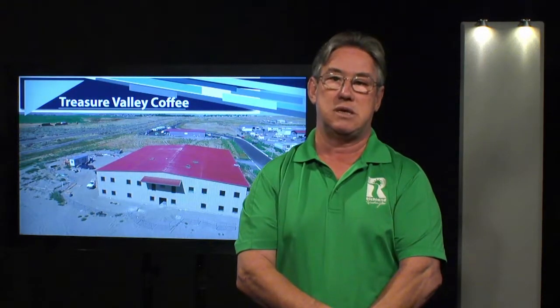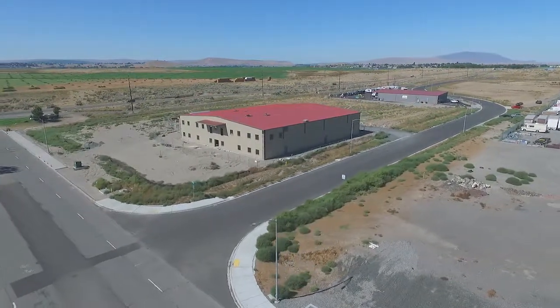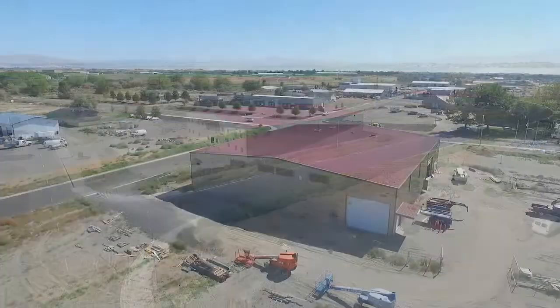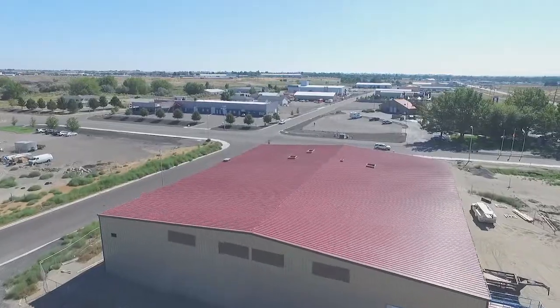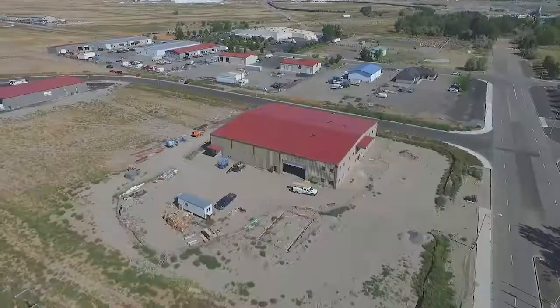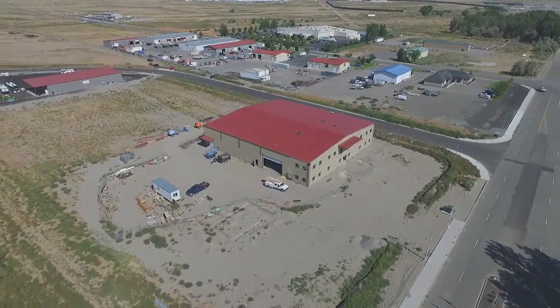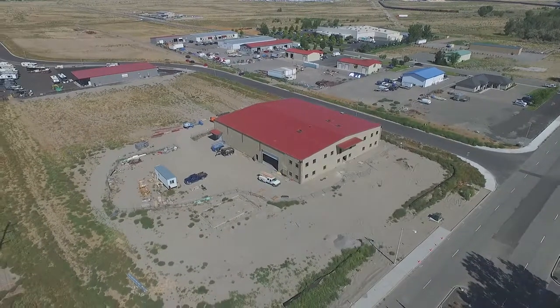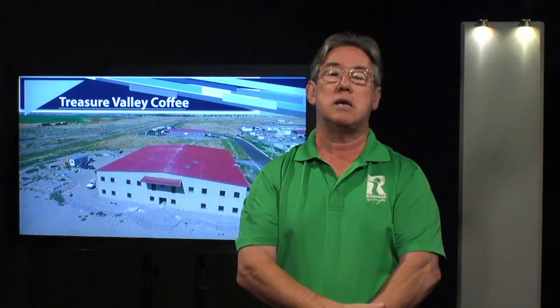Treasure Valley Coffee is in the final stages of building a 20,000 square foot building in the Horn Rapids Business Center. This is a $1 million investment that opens their new headquarters and retail store with the eventual opening of a coffee shop named Roscoe's Coffee. The family-owned and operated company has been around for over 20 years in the area with distribution throughout Washington and northeastern Oregon. Currently, they have about 40 blends of coffee available, and at least a dozen of them have been developed in Kennewick. We are pleased to have them as part of the business park and look forward to watching and supporting their growth.